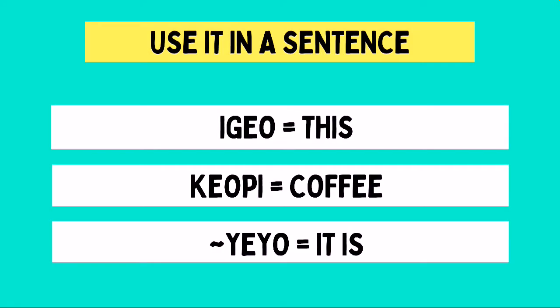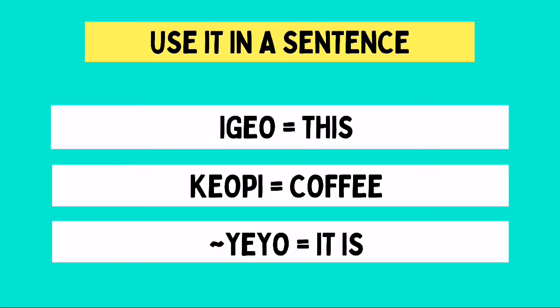Igo is our word for today, and this is used to say literally this in English. Or this is used to actually indicate that you are talking about an object that is located right next to you or near to you. And for the case of this sentence, the object that we are talking about is coffee or copy.